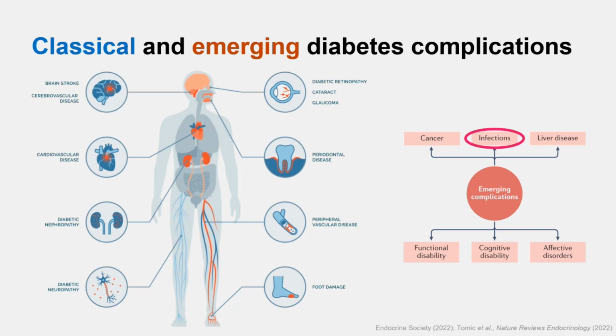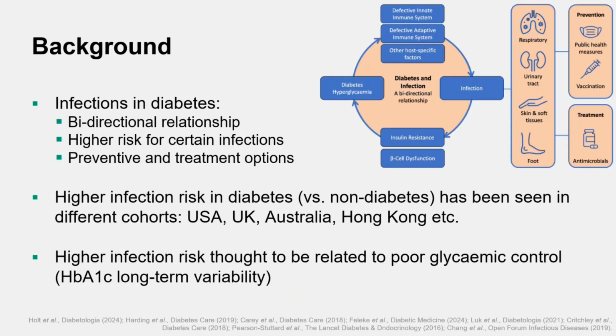And so as mortality from vascular complications has declined, there are other emerging complications that are increasingly more likely. So you have cancer or neurodegenerative causes, but also you have an emerging complication in diabetes, and that is infections. Now, infections represent an acute complication compared to some of the other complications that we just talked about. And this is a leading cause of significant burden, both in mortality and in terms of hospitalization. It has gathered particular interest following COVID-19.